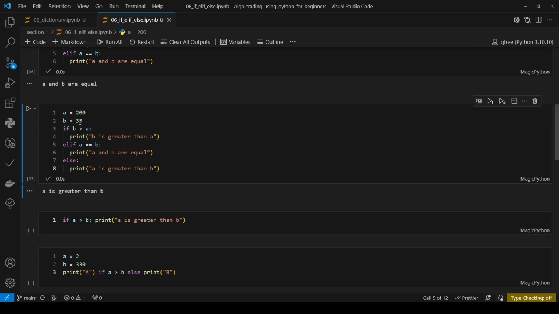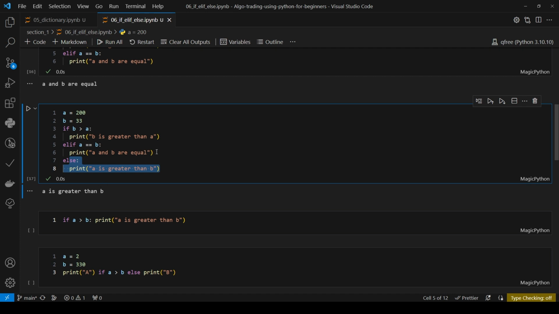And so now we're going to do a chain of if, elif, and then else. So else basically ends your if statement chain. So here we're seeing b is 33, a is 200. So this is false. Then we're going to check if this is true. If this is true, then we'll do this, but it's false. Else, it basically handles all of the things right here.